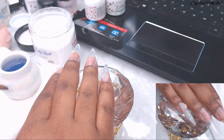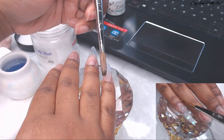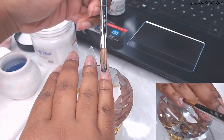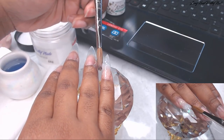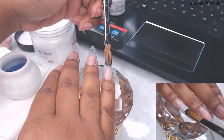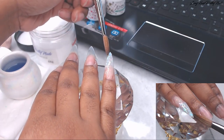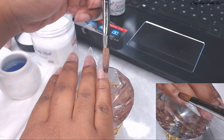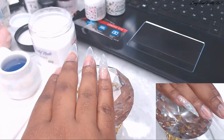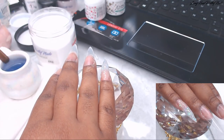All right, so I'm just going to lightly cap this. What I'm going for is obviously this glass tip base, and then I'm going to do some 3D ice cream drips on it. So I don't want this nail to be really thick. Well, obviously, we want a nice slender nail. So I'm just trying to work with the acrylic, using what I need, and also trying to keep it smooth so I don't have to do too much filing.